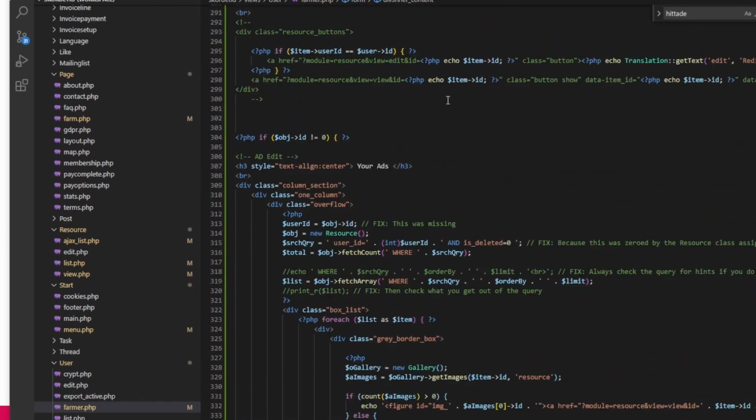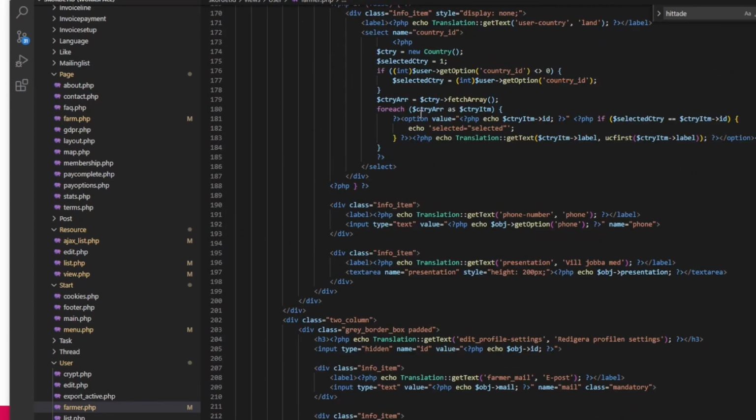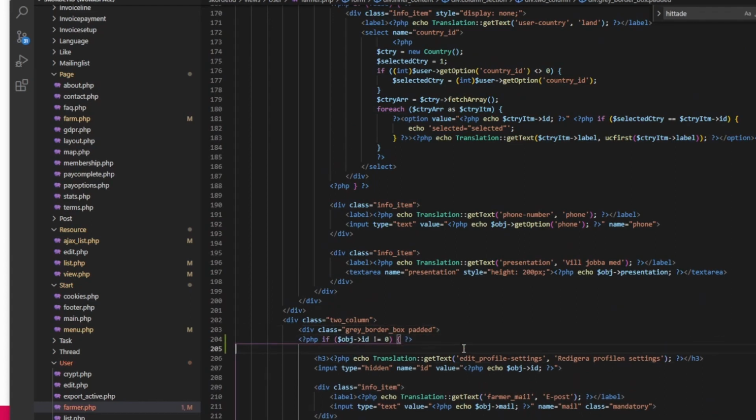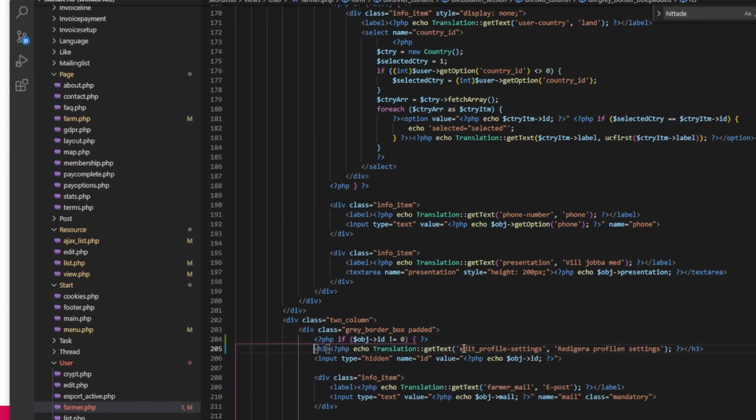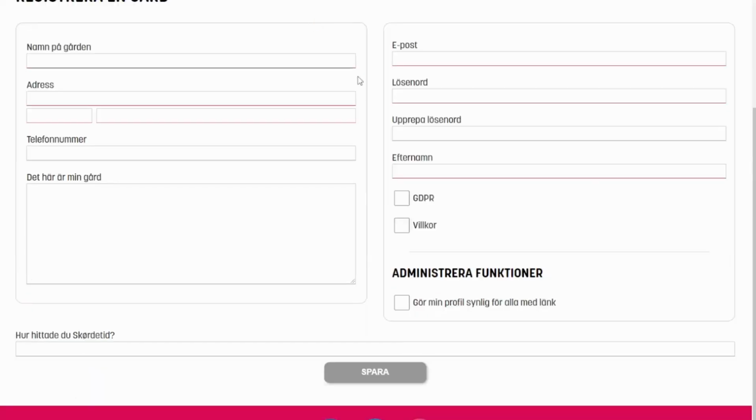But I would like to remove it here and move the other boxes up so they are aligned with the farm name and the address on the left-hand side. Yeah, so we just check if the user is live, and we fix that. So now it's gone.